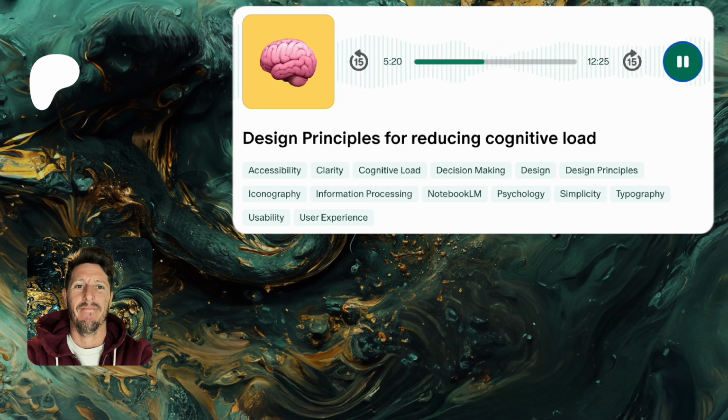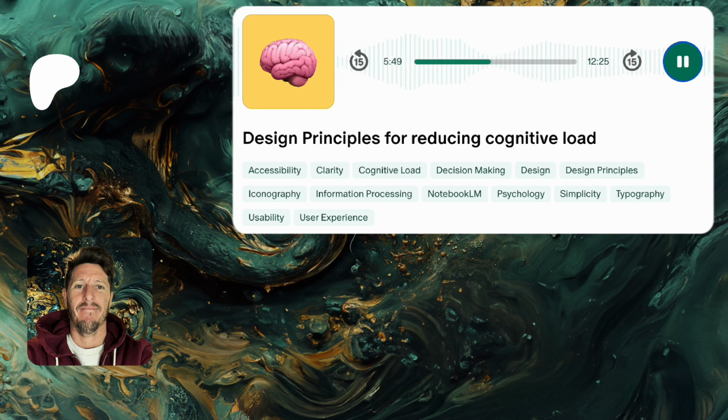All right, this next one is about offloading the mental work for the user. Basically, we as designers can anticipate their needs and streamline the experience. So instead of just presenting information, we're thinking ahead and making things smoother for the user. Exactly. We can take on some of that cognitive burden. For example, we can set smart defaults in forms so users don't have to start from scratch. That's super helpful. I hate filling out forms that make me re-enter the same information over and over again.